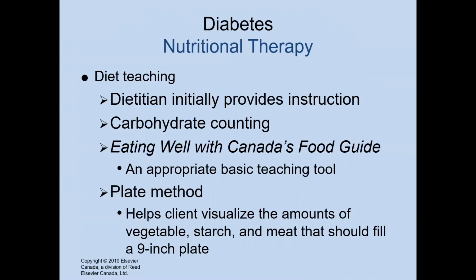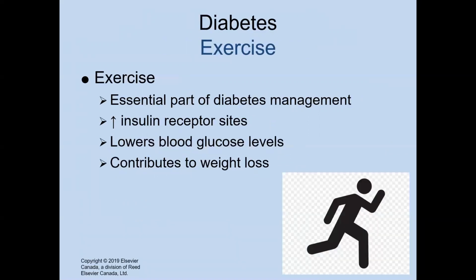whether that's plant-based or animal-based. Oh my goodness, now we're on to exercise. In diabetes management, it's so important that we work with our clients to have an active and healthy lifestyle. People with diabetes should perform at least 150 minutes per week of moderate intensity aerobics, and also resistance training about 3 times a week in the absence of other kinds of contraindications, like cardiac conditions, things like that. Exercise is important because it increases insulin receptor sites. Exercise is going to help us to lower our blood glucose levels and also contributes to that goal of weight loss.